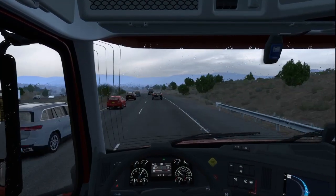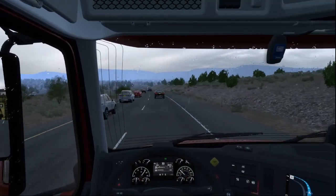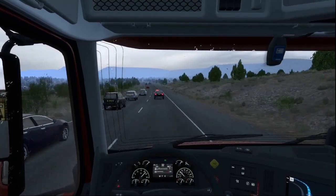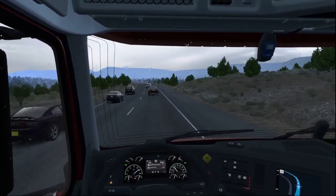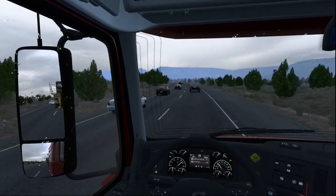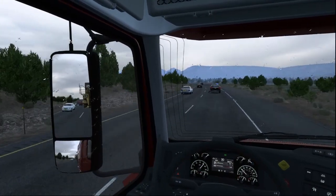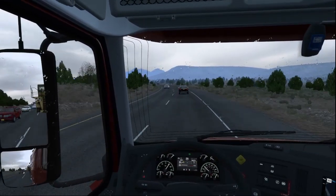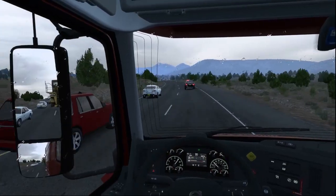Traffic's been getting a little froggy here lately. While I was doing the scenic shots, the old lead car here in front decided to slam on his brakes. I almost rear-ended him, but luckily we didn't. I do not want to have any accidents. We've already got ourselves a late delivery because we ran out of fuel, so we've been more vigilant with that. The next thing is we definitely don't need any accidents. We need to make every penny count.